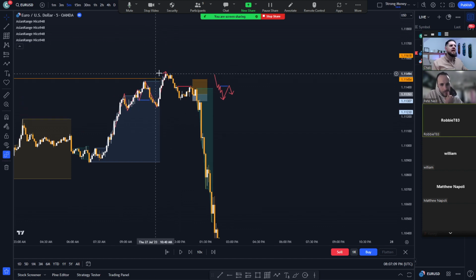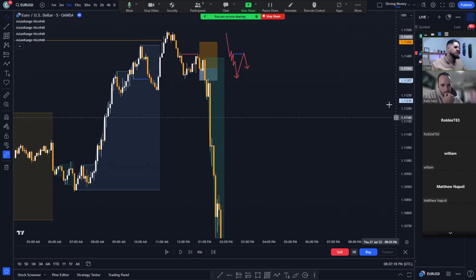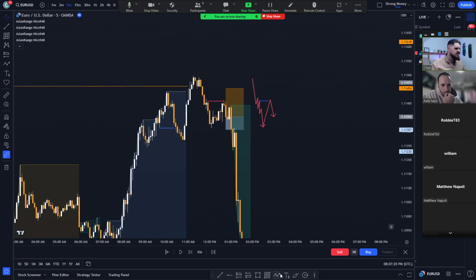Okay, I don't have to have that false breaker structure. It's not absolutely necessary. And not everything within here is structure. The only structure we care about is structure that has broken structure, if that makes sense. So when we're looking at ranges effectively, this entire range is one move up because that broke that structure to the left. We then get the pullback here.